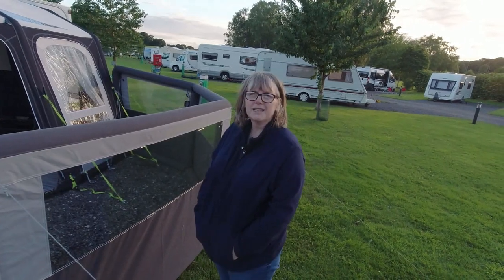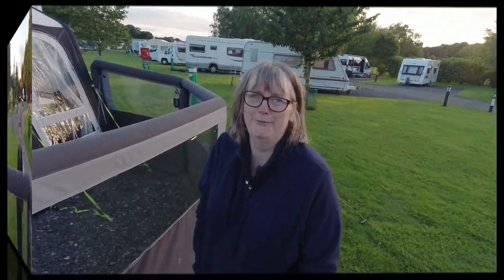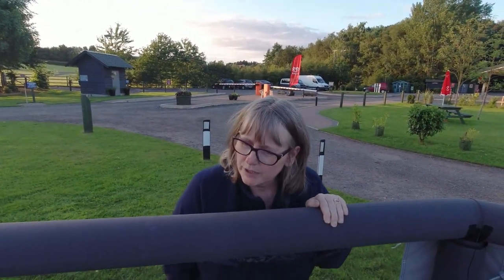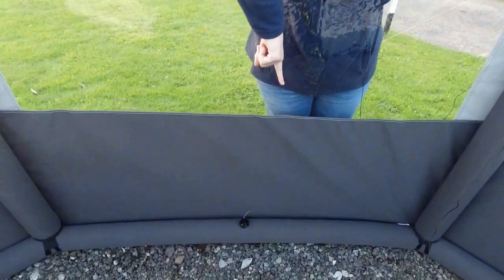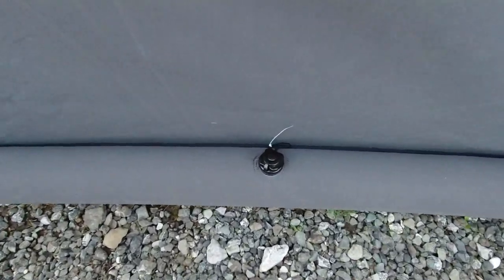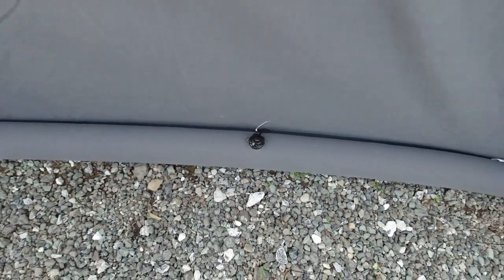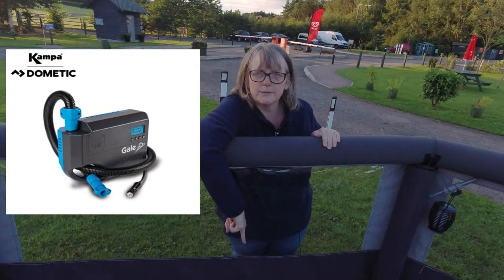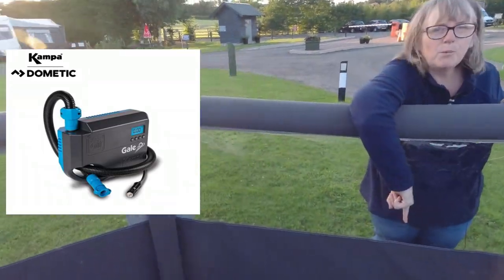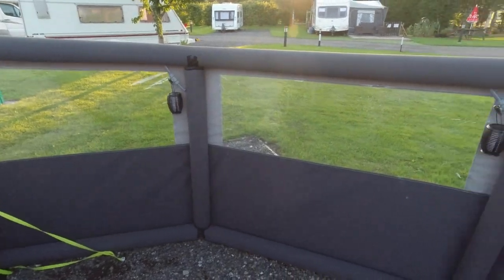It's like a little sun trap, to be honest. You just plug it in and blow it off — it's very, very easy to set up. I was quite worried but you literally take it out the bag, unroll it, you've got a little valve like you get on a rubber dinghy, unscrew it, and you can either pump it up by hand or use the Camper Dometic electric pump. Set the pump to nine PSI and let the pump do the job, and that is literally it.